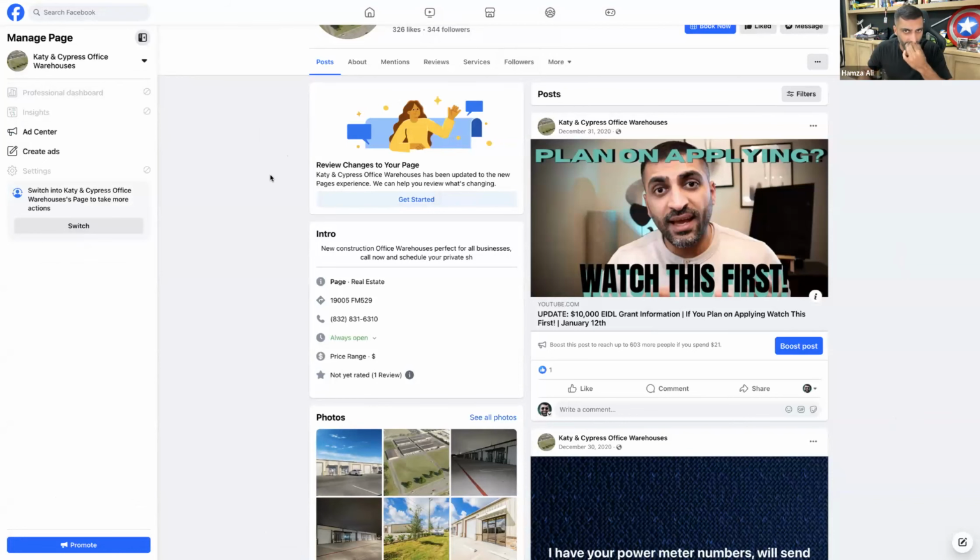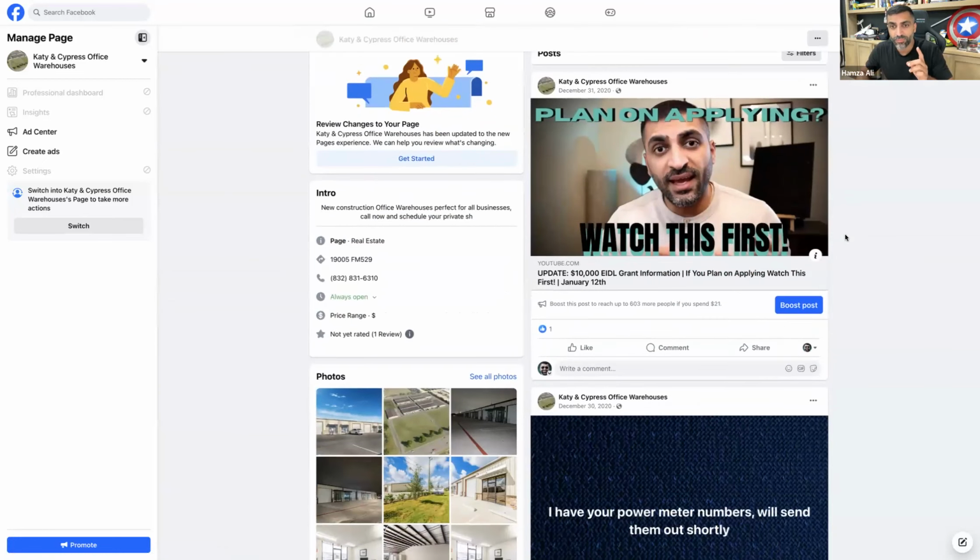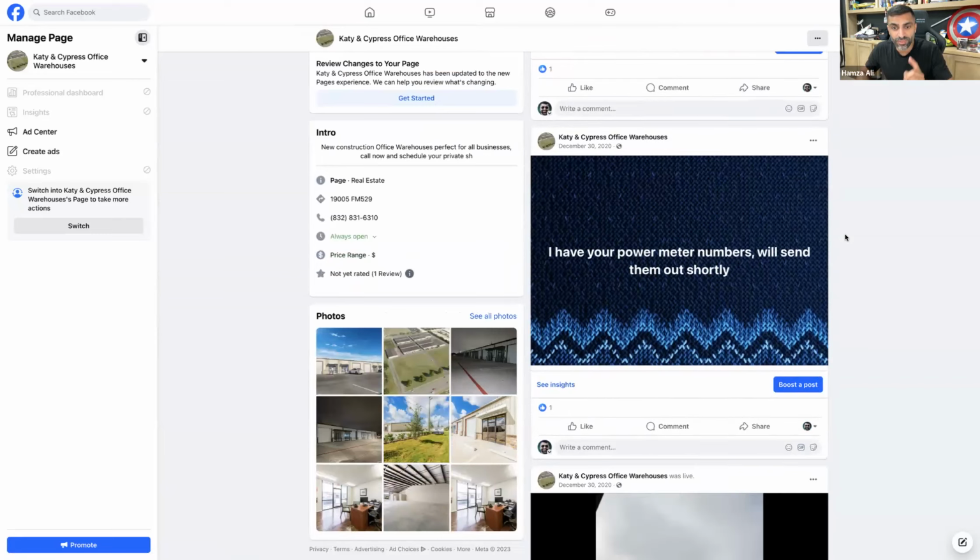Now, once you hit create page and create this business page, there's a few things that you need to do. You need to build out this banner. You need to put a profile picture. You need to fix these buttons. And guys, you can easily find out how to do this on the internet. It's extremely easy to create a Facebook page. I'm not going to get into the details of creating the page, but I am going to get into the details of actually filling the page with content.